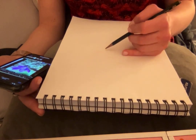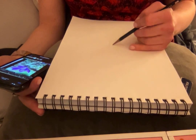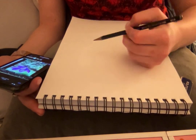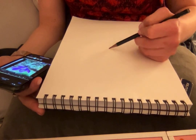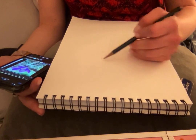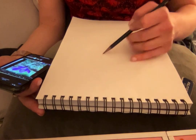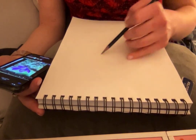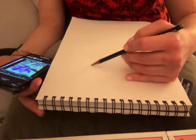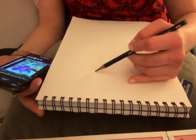And I'm just going to sketch this out really lightly. I opted for a single flower as opposed to a lot of the other images that I found, which were more than one flower. I said I wanted a challenge, but I don't want too much of a challenge. So initially when you're sketching something out, it's totally okay to sort of very roughly sketch, and start with basic shapes. That's kind of what I showed you last week with the clovers. So that's kind of what I'm going to be doing right now.